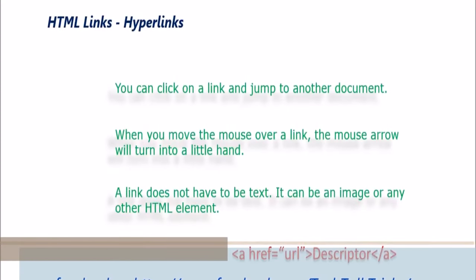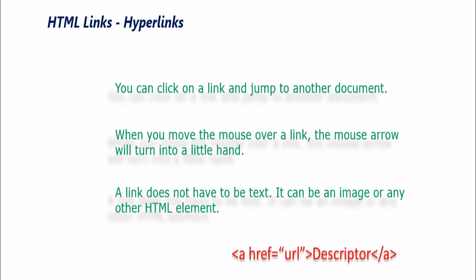Now I am telling you what a link is and how it works. Basically, a link is called a hyperlink. A link is defined as something you click on to move to the next page or jump to another document. If the text is a link, when you take the mouse over it, the icon will change to a hand.